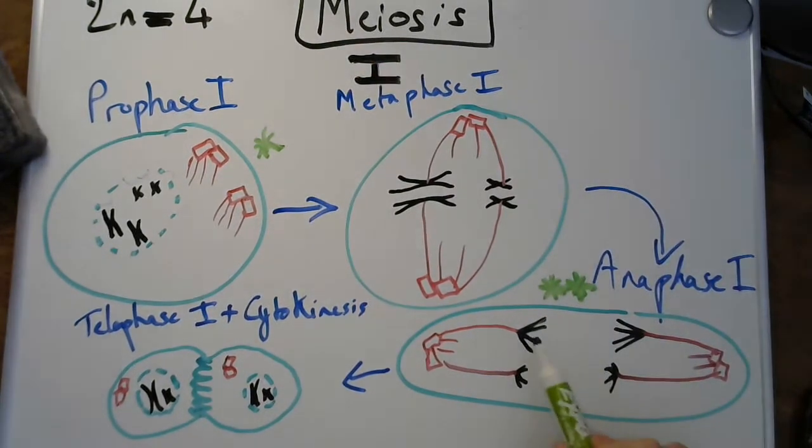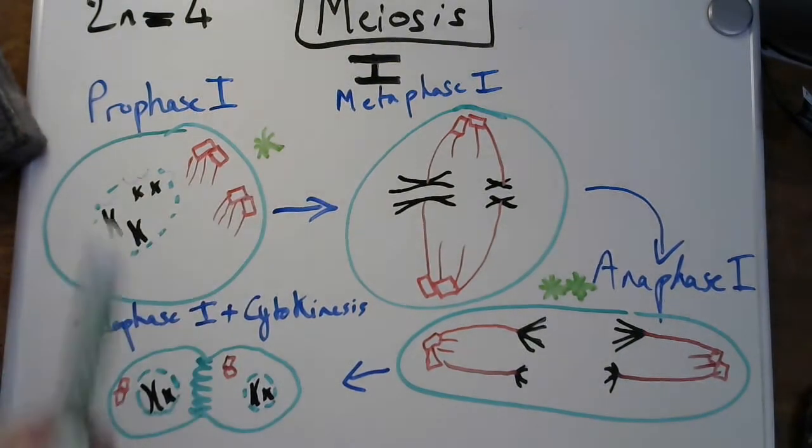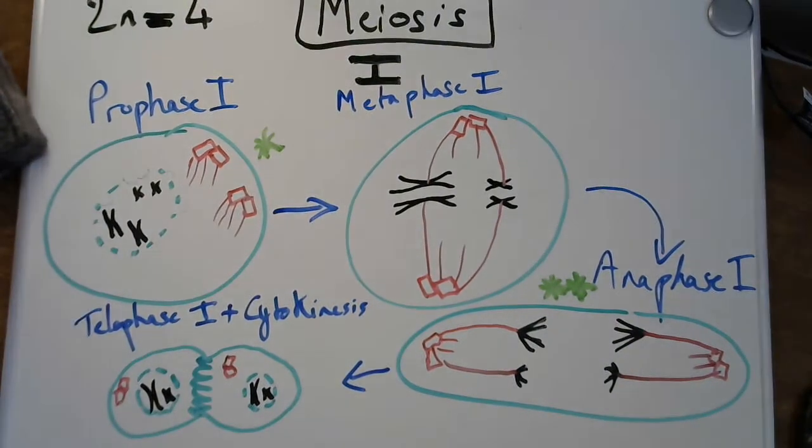So imagine instead of having one of each pair going on either side, you have two of one pair going one side. So now you have 3 chromosomes here and 1 there. So that's a problem that can lead to trisomy 21, 23, and all. That's the crossing over. We'll talk about it in another video, but that's when it can take place. Okay, let me pause here and erase the board and do meiosis 2.